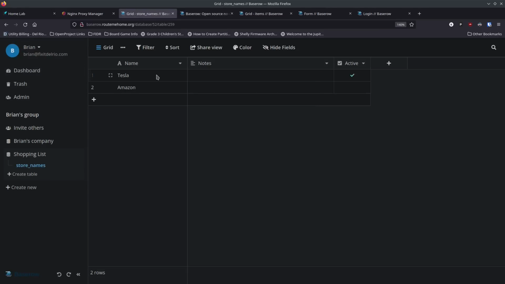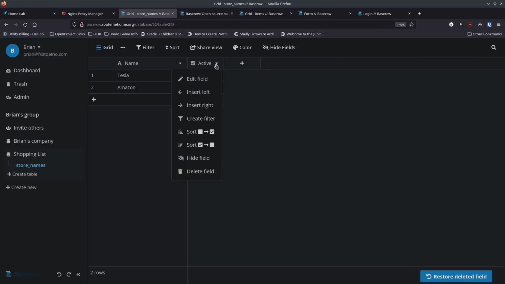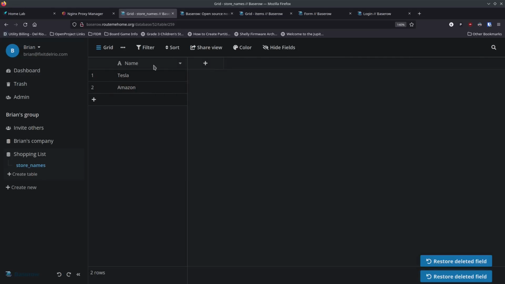So I'm going to go here to store name, and you see it starts off with some basic data. I don't really need all of these things. I'm just going to delete this field. I'm going to delete this field. The name is fine in this case because it's my store names, but whatever you want to call it. I'm just going to get rid of this information here, and I'm going to call this Walmart. And Amazon's fine. It actually is a store that I care about in this case. And we'll do HEB, which is a grocery store. Oh, Apple store. How about that? All right. So we've got a few stores listed there.